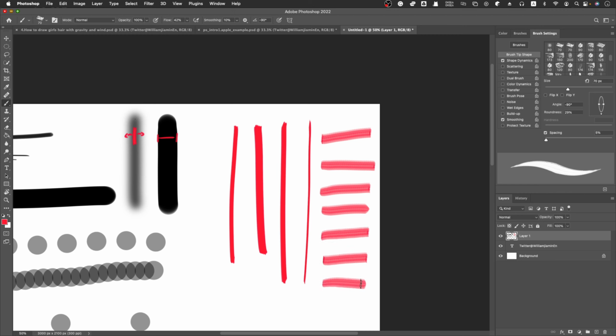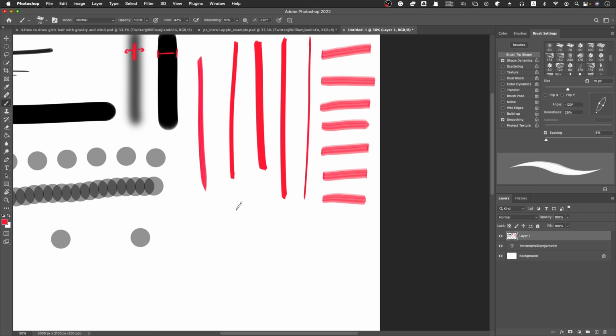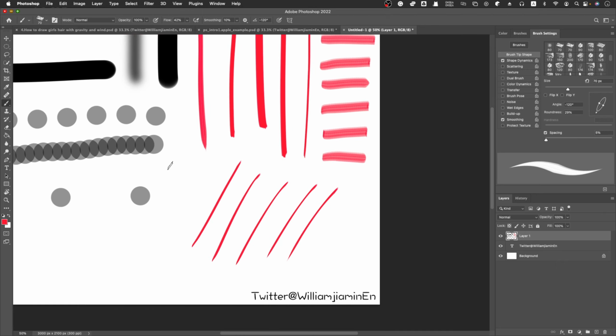Because the angle of the tip of the brush can be changed as you wish, you need to pay special attention to the position, because sometimes you will see, oh, this is just a pretty thin brush. But if you change the position, it's completely different.